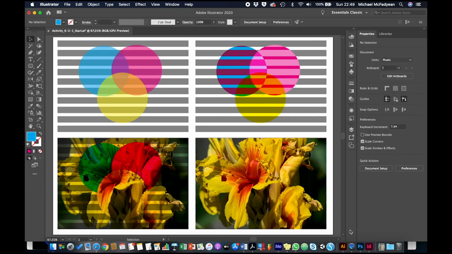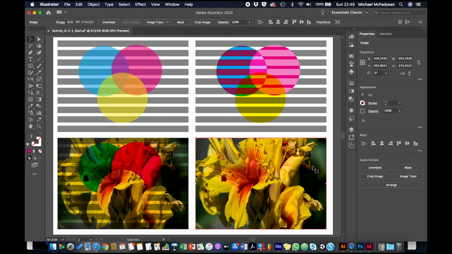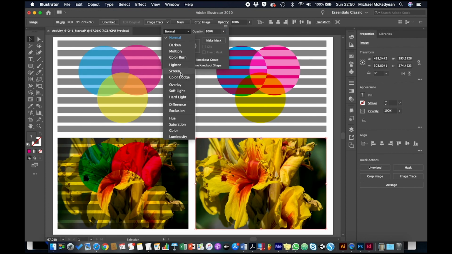I'm just going to delete that logo. What I want you to do is to experiment with these items. Change the transparency in the first one, change the blending modes in the second one, and then at the bottom change the photo to multiply, and on the right hand side change the photo to screen.